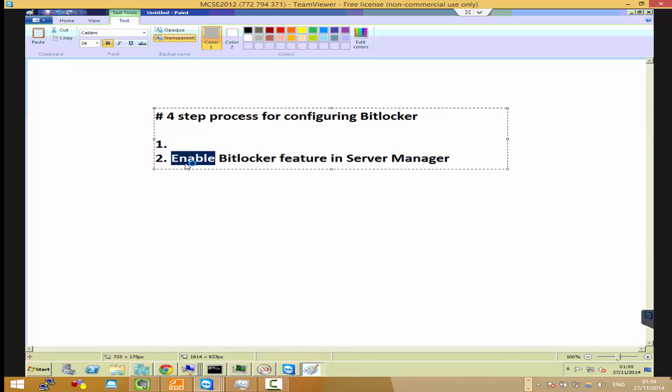Okay. So what about step number one? What do you think it will be? I think file system. We just talked about TPM. Oh, enable TPM. Yeah. So if you're going to be using TPM, that's the first thing you have to do. You have to enable TPM. And where do you enable TPM? BIOS. Yeah, exactly, in the BIOS. So you can use BitLocker without TPM, but it's advisable you use it with TPM. You have to enable it in BIOS first. Then you install BitLocker. Then what's the next thing you do after that?